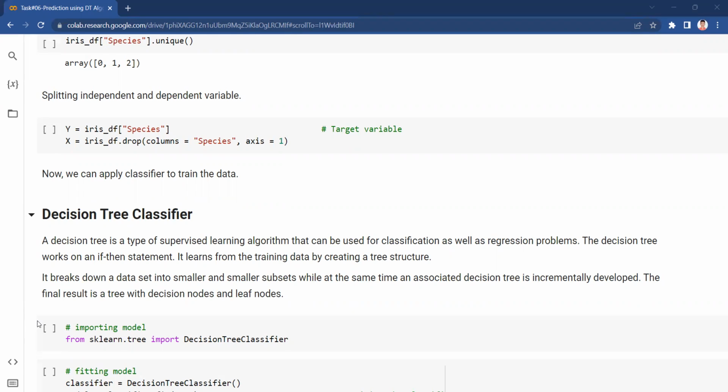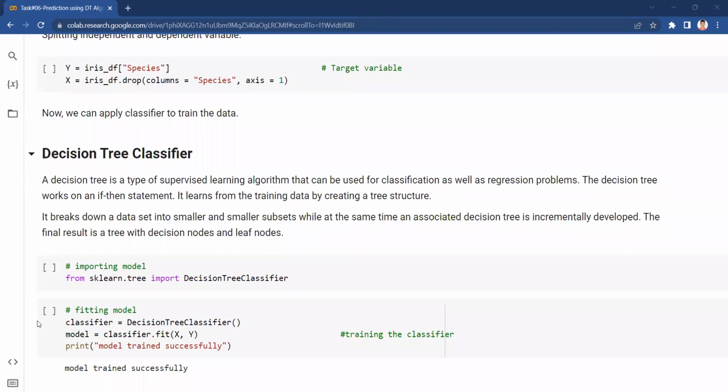It breaks down the dataset into smaller and smaller subsets based on the criteria, which can be Gini index or information gain. And it develops a decision tree which contains decision nodes and leaf nodes, which we will see in the visualization.